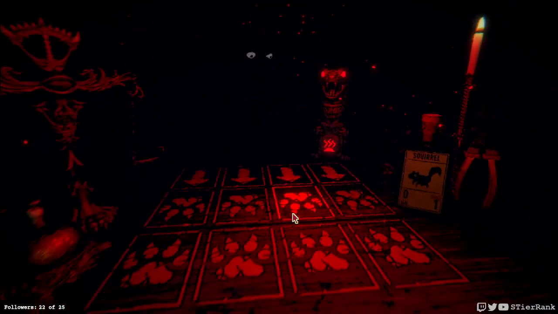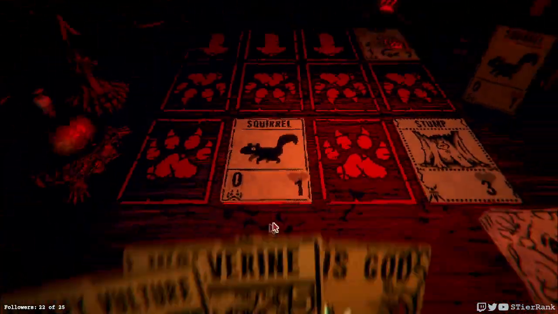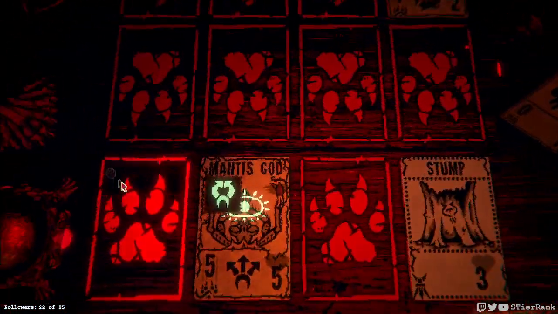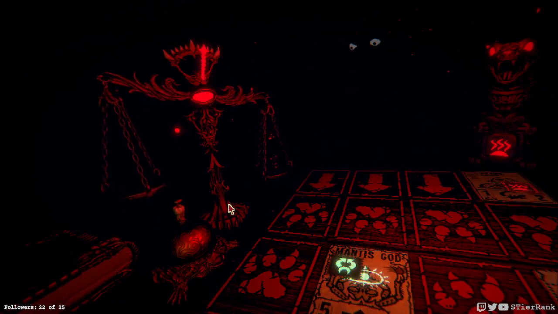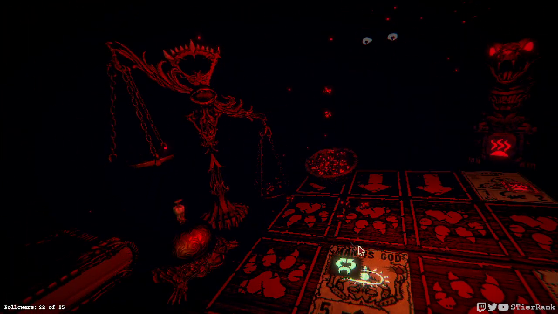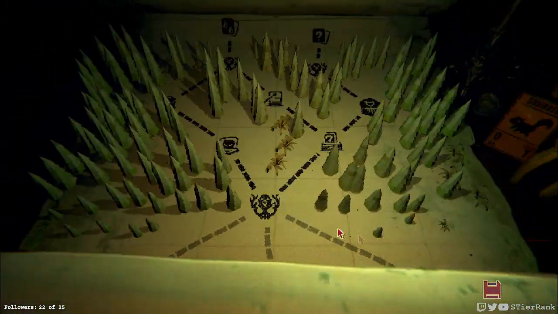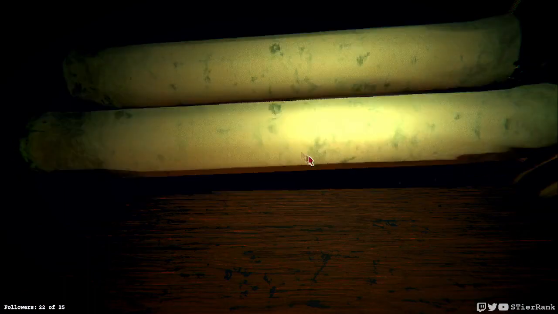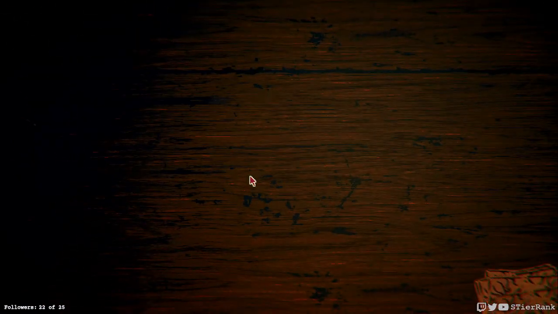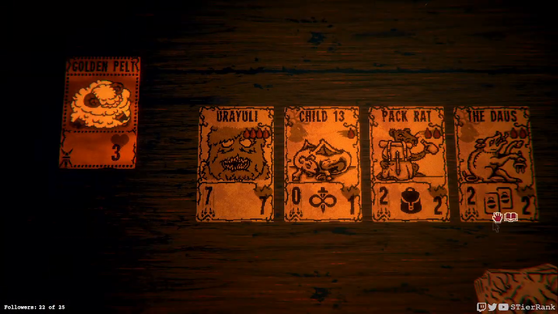I'll just keep rolling with it. Oh no, Stinky. That's never a good card to have. Alright, Mantis God is a go. Jeez, all that excess damage. It's nuts. Okay. Yeah, let's go ahead and head up this way. Ooh, really nice. And a Pack Rat and a Douse.